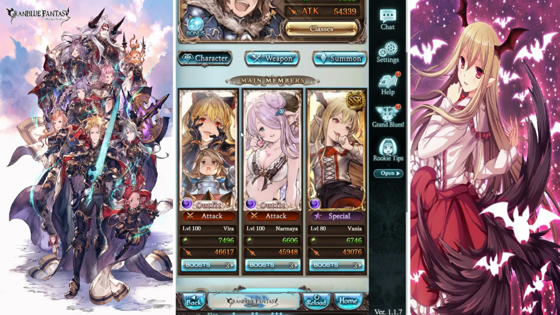So sooner or later, I'm gonna have to swap one of them for a sixth. I'm kinda debating on who I want to swap out. I could just swap Vane out, but I kinda need her for Luminiera raids, because her skill actually removes buffs, and I need her for that.